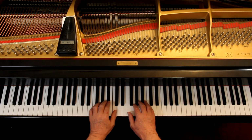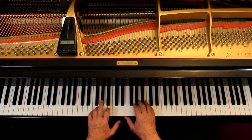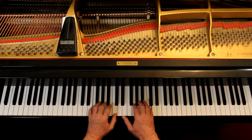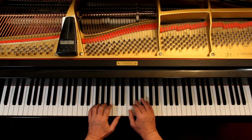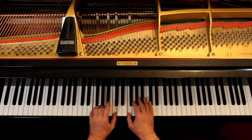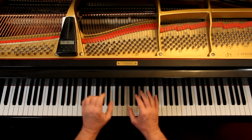Second line is the same thing, but you have A flats in here. Just third finger's on A, so I'm going to use that on the A flat here. Same thing here, third finger. 1, 2, 3, 4, 1, 2, 3, rest. The third line is the same as the first, and then the last line.